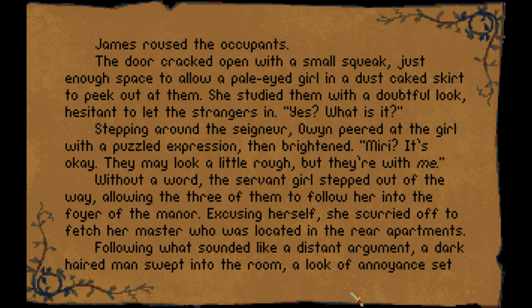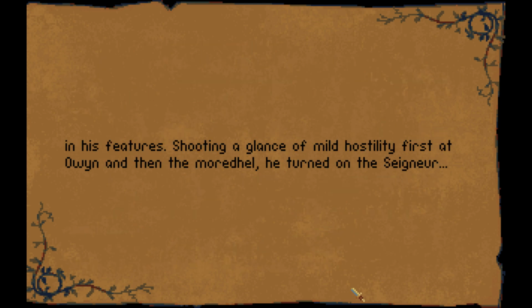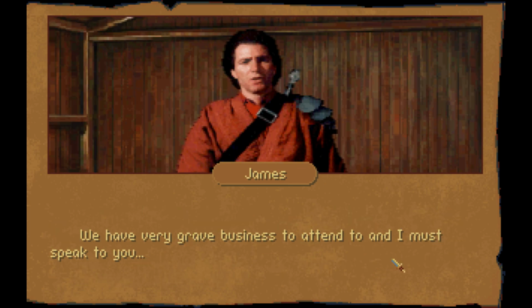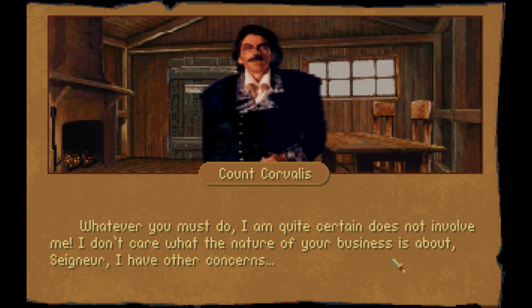Following what sounded like a distant argument, a dark-haired man swept into the room, a look of annoyance set in his features. Shooting a glance of mild hostility first at Owyn, and then the Moradel, he turned to the Signor. "Kindly tell me, sir, what it is I have done to make myself so attractive to the minuscule of the world. From the moment I first stepped from my bedchamber this morning, I have had servants swarming about me like nits and bothersome relations at my ankles. Will you kindly leave me in peace?" "We have very grave business to attend to, and I must speak to you."